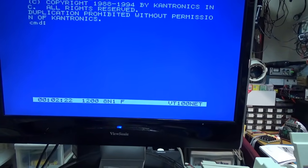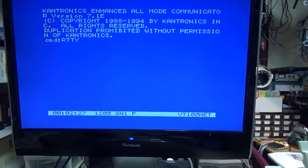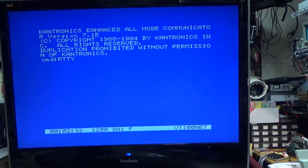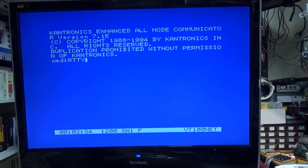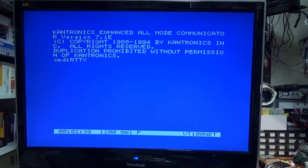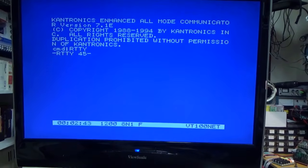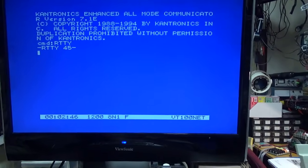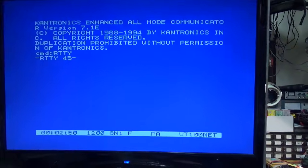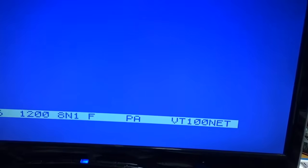Alright, so we'll start RTTY. It's just as simple as typing RTTY. It will default to 45 baud and a frequency shift of 170, which is standard RTTY. So we'll go ahead, press enter. Here we are, and we'll activate the printer spool. Let's see. There we are. And let me make sure that the volume is set correctly here.